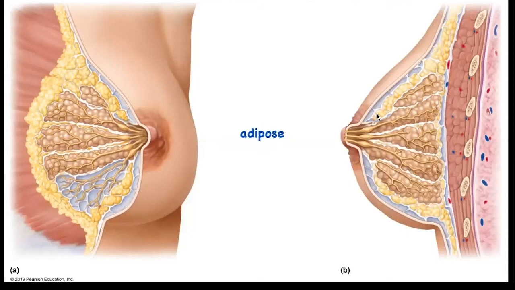The size of the breast is dependent upon the amount of adipose or fat tissue, which is the yellow. There is some adipose also between the lobes, in addition to connective tissue. The connective tissue makes up the suspensory ligaments. They are seen in white here. They are attached anteriorly to the dermis of the skin and posteriorly to the fascia of the pectoralis muscle, which is this structure here. These are your ribs and the intercostal muscles.